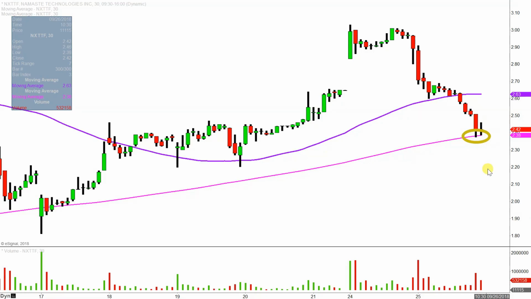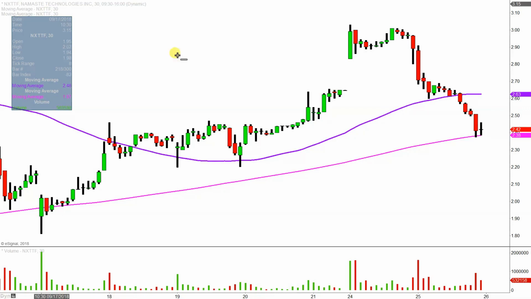Even if you have a very basic understanding of charts, I'm sure you've heard of the 200-period, and you know that, at least if you're bullish, when the price is above that level, you want to see the price stay above it. And so far, so good. The price is finding support right there, but that's definitely a very important level that you do want to see the price stay up above.